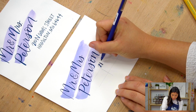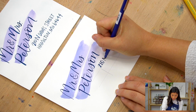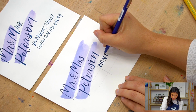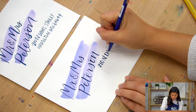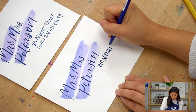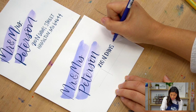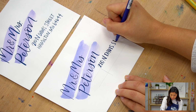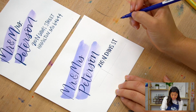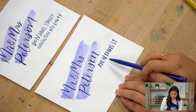So thick on the down, thin on the up. So then you get that thin and thick variance. If this happens to you and you run out of room, I could write street, I can also abbreviate it. That way it still works and it won't go off the edge. Okay, so this was applying the thin and thick pressure.